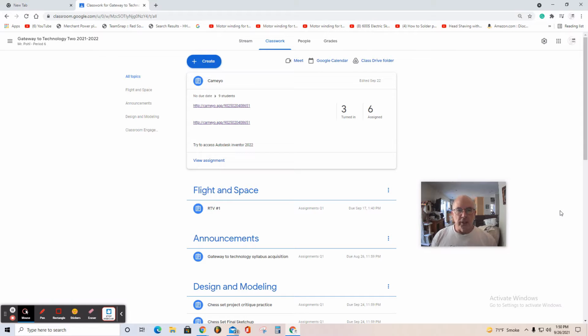This is a lesson using Autodesk Inventor 2022 on the server. It's the first lesson I've done using the server-based software. I've provided a link for you to use and open the software. So without further ado, I'll attempt to use it and create the king chess piece and see how it goes.